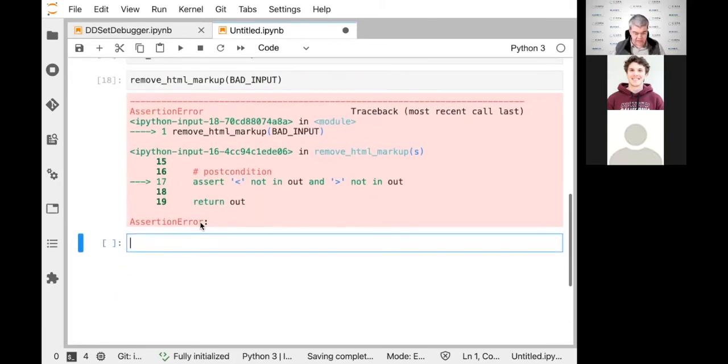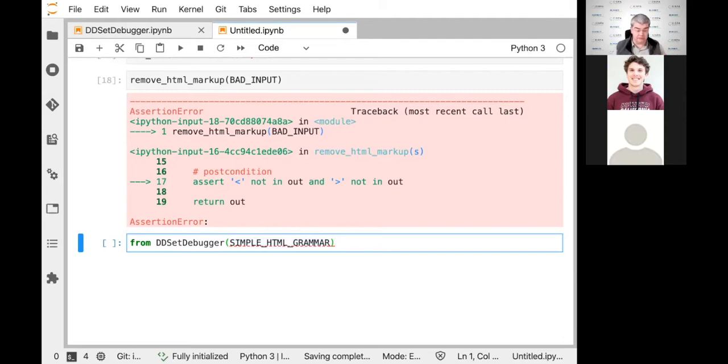I'll get right away to show you how this works. What we have is a so-called DDSet debugger. This is a debugging technique, just like the other ones we've seen before, and this one comes with a magic parameter, which happens to be a grammar, a simple HTML grammar.